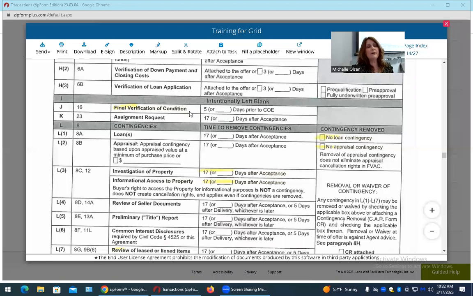When you do your final verification, for me, when I thought about it longer, I probably want this to be 10 days prior because I want to make sure my repairs are done. I want to make sure that they're clearing the property of all things. And the other thing I'm going to look for, if I asked for that refrigerator, I'm also going to put that in my email, and the refrigerator is staying put. I'm going to be looking for the refrigerator. So things like that. Now, the buyers do need to attend this.